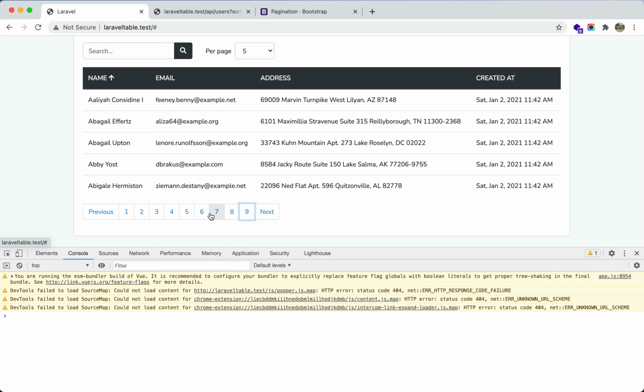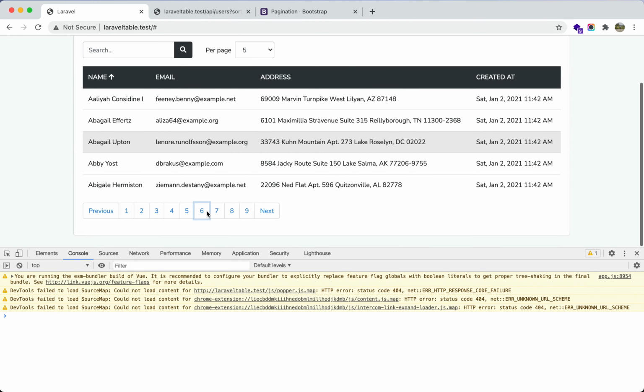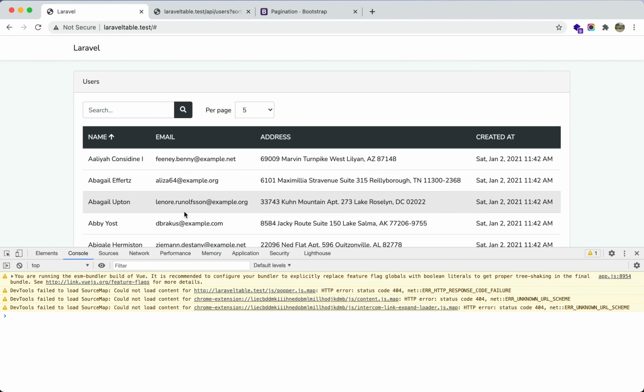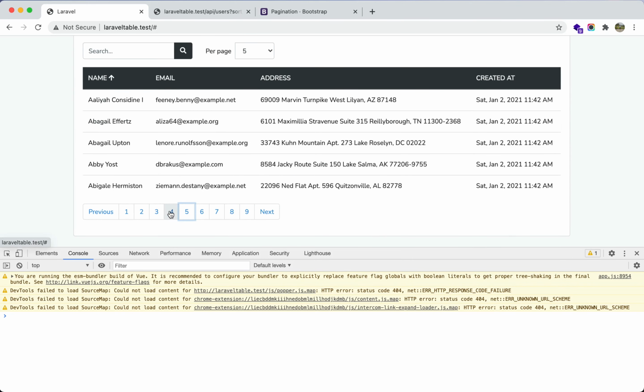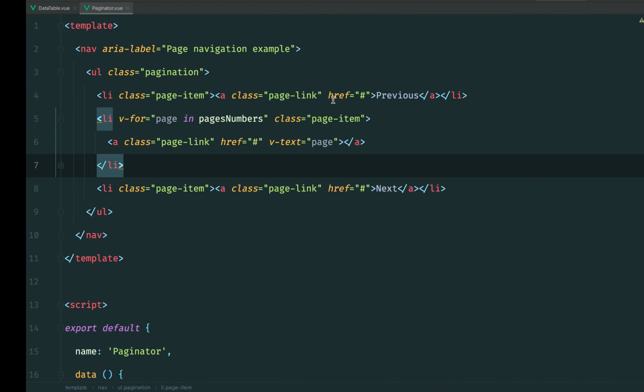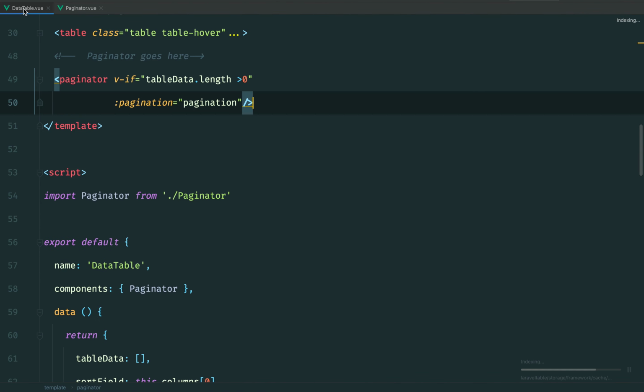So how can that be done? Let's work on that. We need to add a click event. So when the click event is fired, in that case we need to emit an event from this child component to the parent component, and this parent component is the data table component.